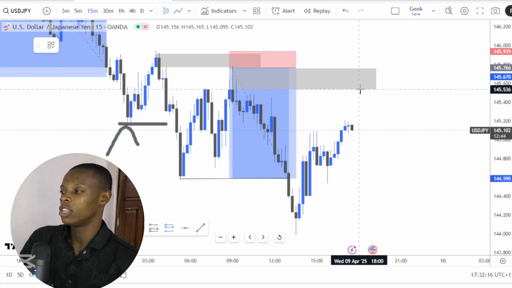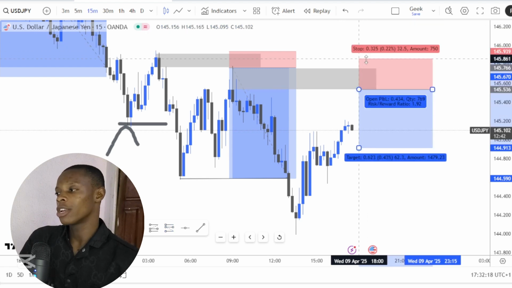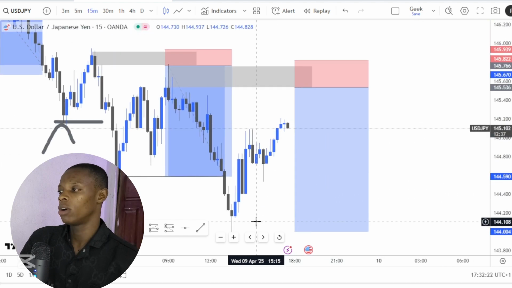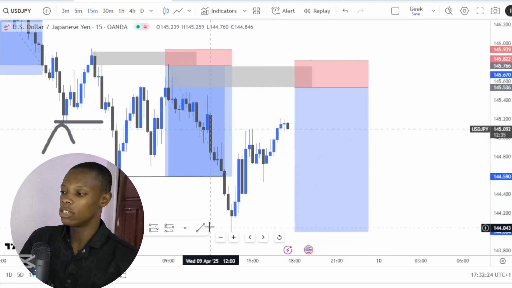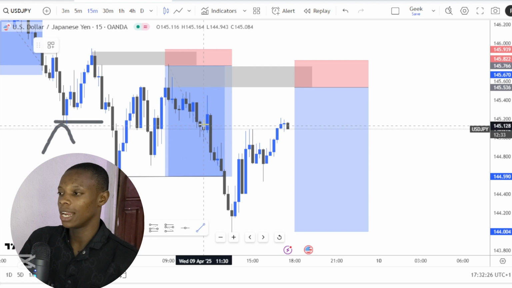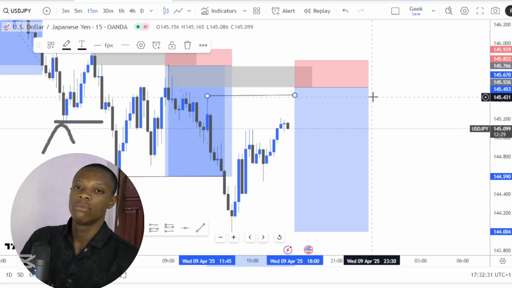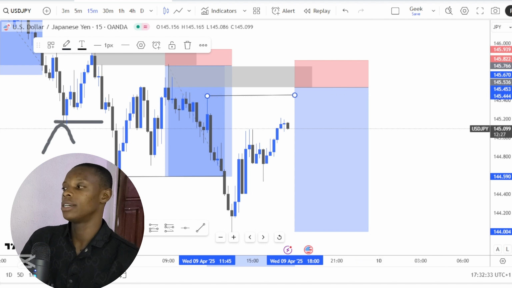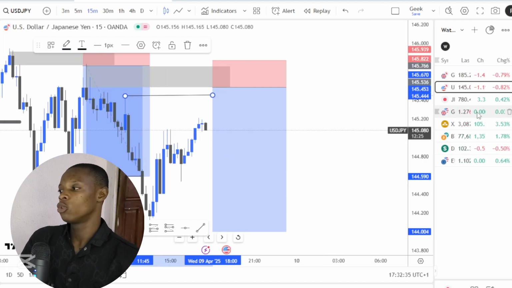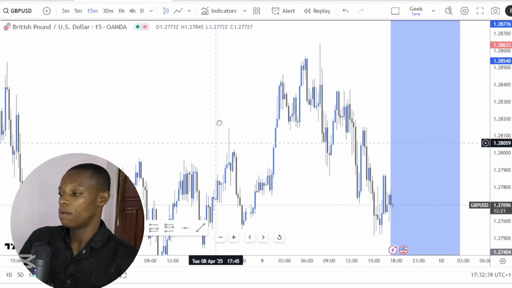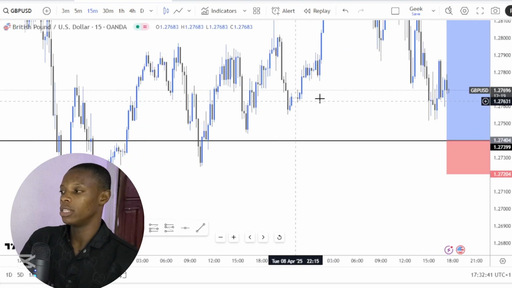So I'm going to likely just send out this signal, share it with my students, and also share it on the Telegram. Targeting this very low, 1:5, using this high, which the price has already created, as my liquidity to take this very sell. Right, simple. And I'm going to see if it's going to play out well. So we are currently on a trade. I sent out this signal straight up to my students today. I also sent it out to the Telegram.